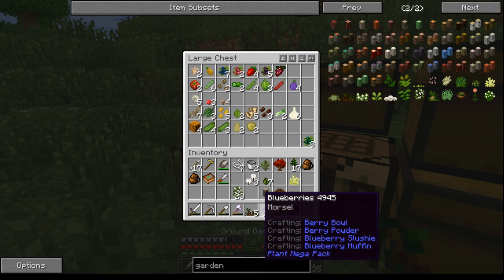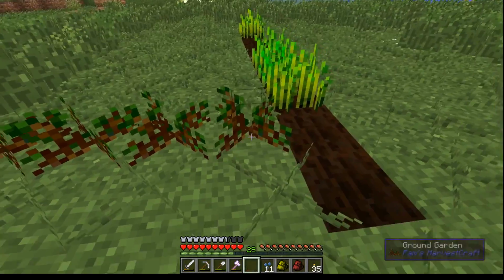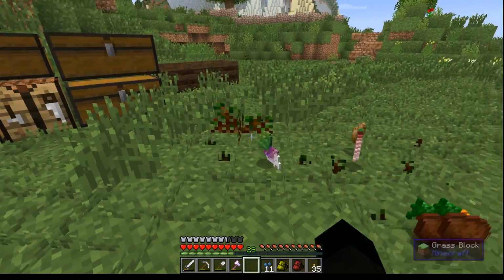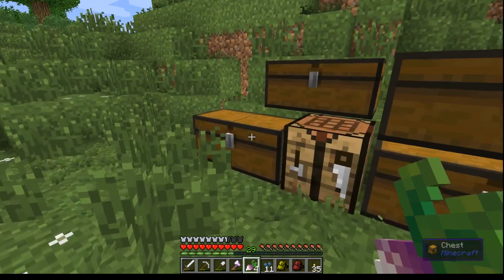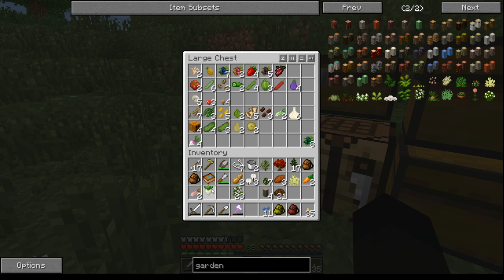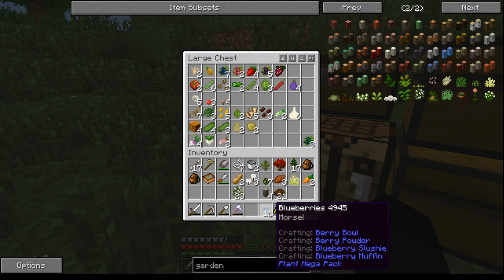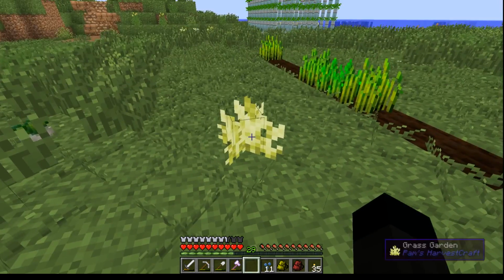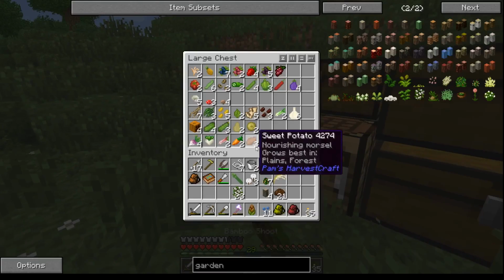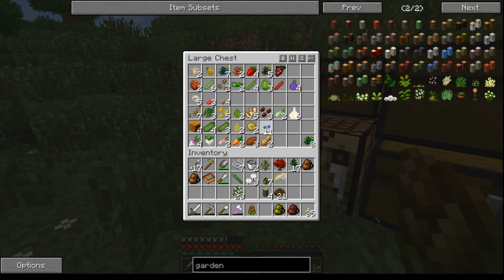Then you've got your ground garden. Ground garden is your root veg, basically. So what you should expect to find in here: rutabaga, turnip, rhubarbs, carrots, sweet potato, peanuts, probably potatoes, possibly, I can't remember on that one. The grass garden is your wheats and stuff, so you've got your edible bamboo shoot. Oops, that's not an edible bamboo shoot. Oats, you'll probably find rice and stuff in there.